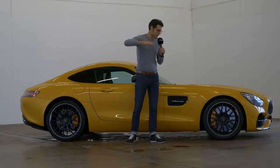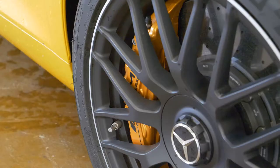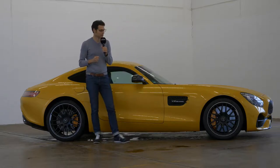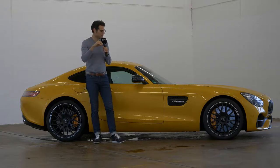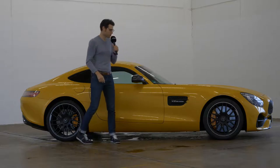That makes the car lean a little bit forward visually. Here also with optional ceramic brakes. They tend to squeak a little bit if you don't use them too hard — they make more sense for the racetrack. The only good thing is, they're super expensive, but you have to clean your alloys less often because there's not the typical braking dust from normal disc brakes. Fun effect for sure.